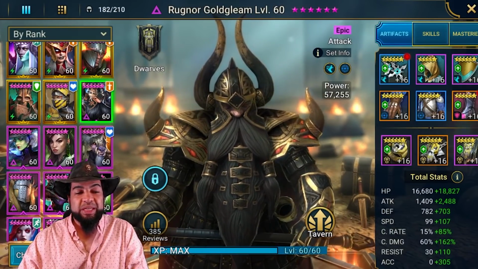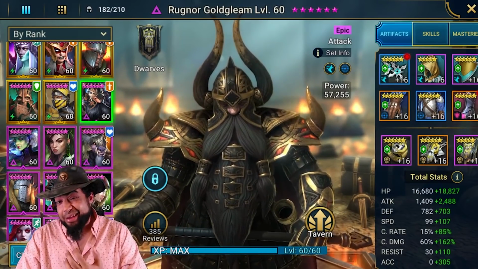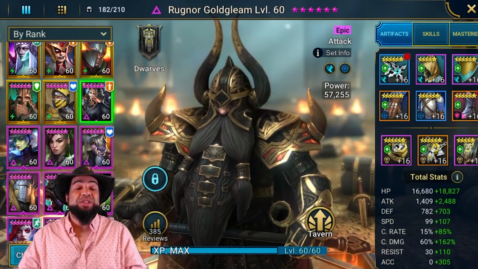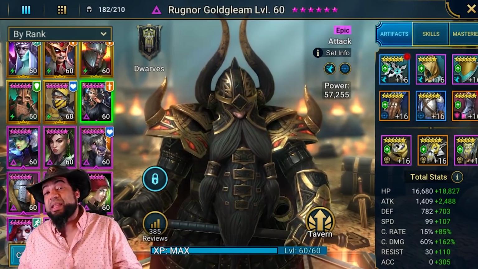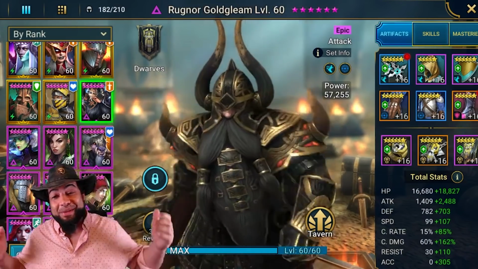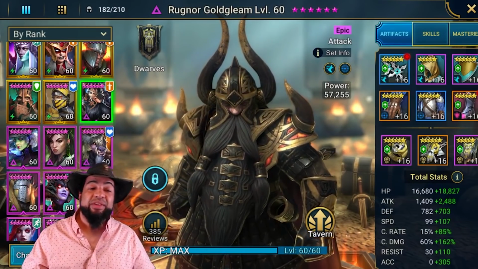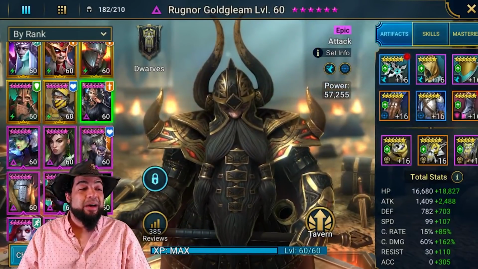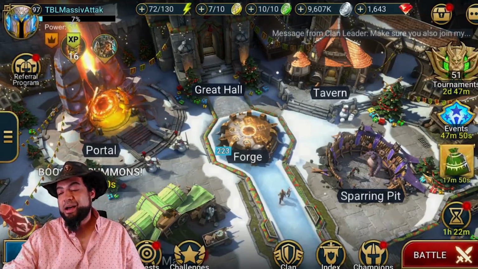Now, with the build here, I would definitely want to build up more attack, more HP for sure, trying to use him in an unkillable team. That shield he puts up is based off his own HP, so the more HP you put on him, the bigger that shield is, the more valuable that skill becomes. But obviously for an unkillable team, I don't even know that that's needed, right? So interesting champion, definitely like him. Just want to be aware that there's definitely going to be some limitations to him. So yeah, that's going to be it with Rugnor Goldgleam.